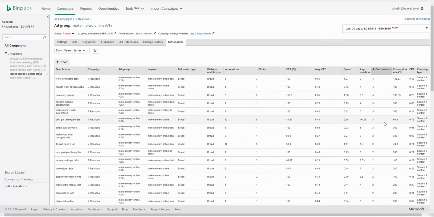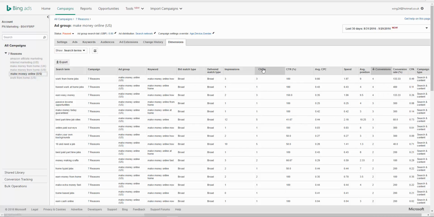Now, even if you're not getting loads of conversions, but you are getting clicks to your ads, but it doesn't result in a conversion, don't think that it's time to throw that keyword out, because it could be that your landing page needs a few tweaks, a few changes on your landing pages.